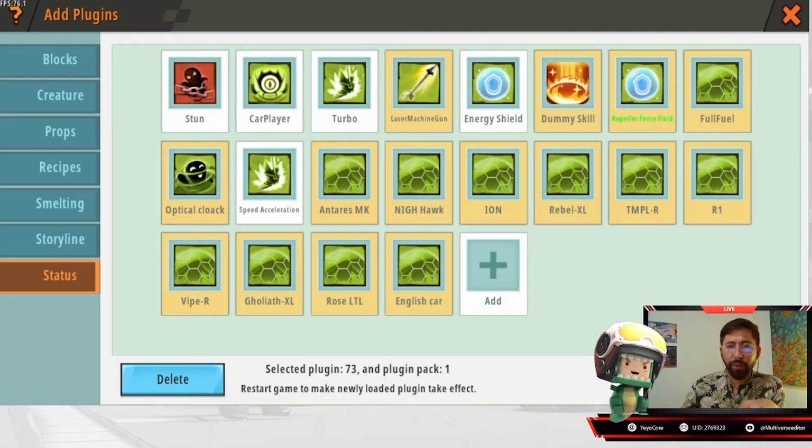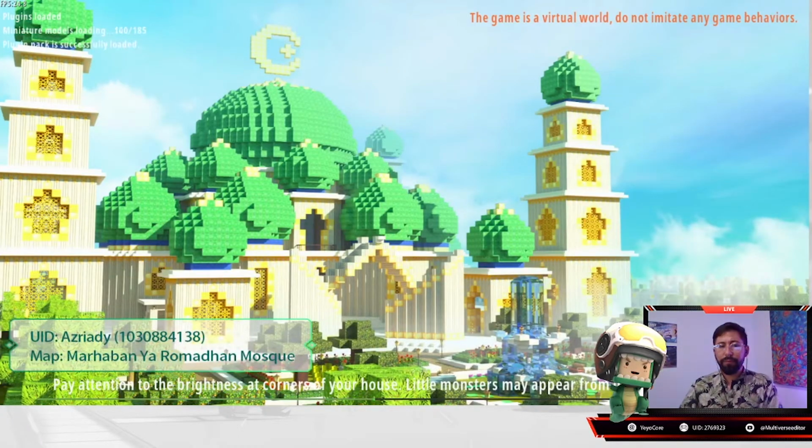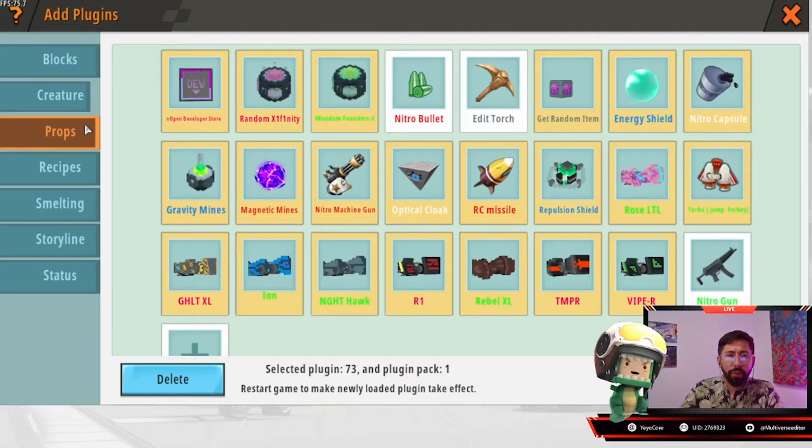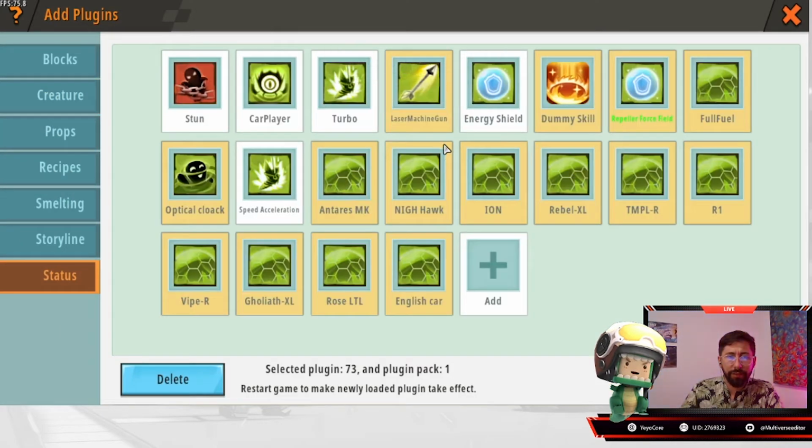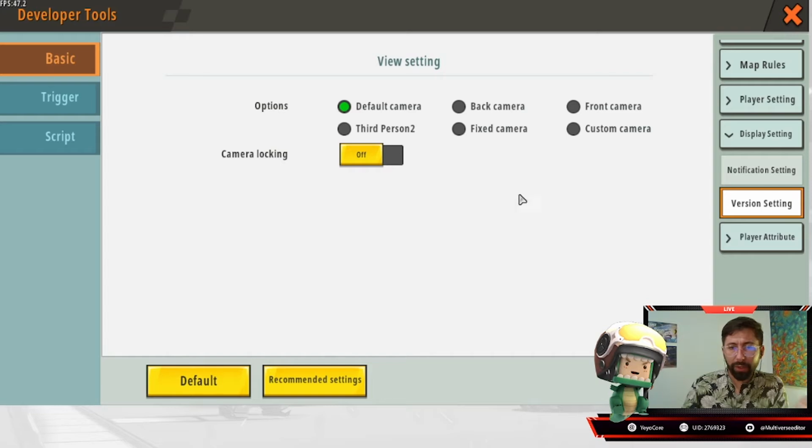Now we are going to enter the game just to refresh the system. So once again, be sure that this is saved. And what we are going to do now, we are going to check how it looks, okay? Lock the camera, it's not going to go backwards, so we need to have the player know that it's actually changing the skin, okay? So be sure that this one is in default camera and this part is not locking.